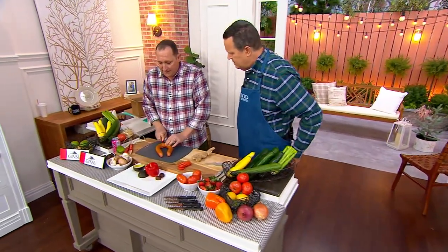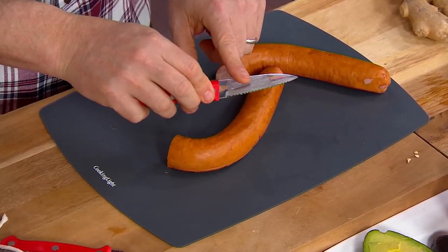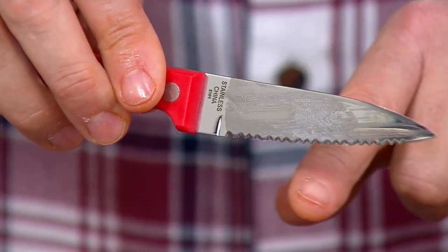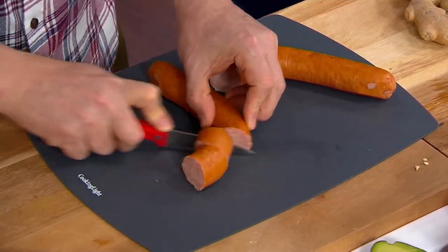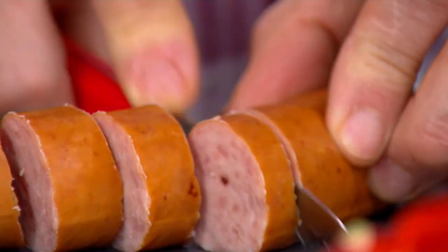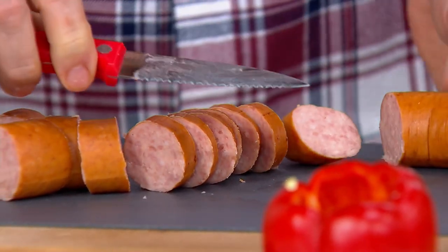Is that kielbasa? Kielbasa, sausage. What's great about this is because it has that hollow ground edge, it means it's not like a saw. You can see it's got a little juice on it but it won't tear the casing. So if you want to cut sausage — maybe you're doing andouille sausage and making a jambalaya — it's just the right size for that. It's really easy to use, they're lightweight, about the size of your fingers so it's easy to wield.